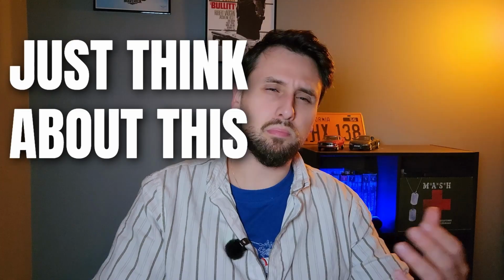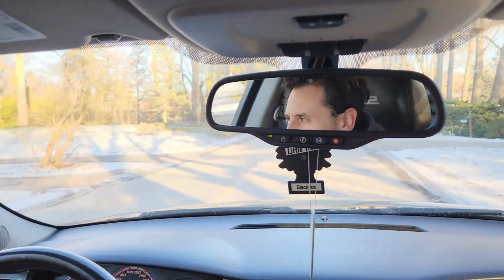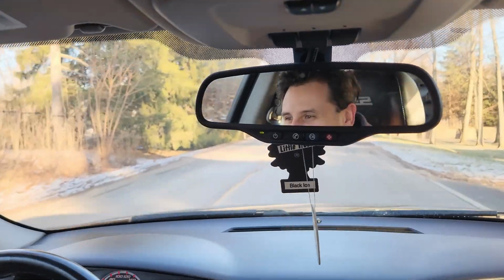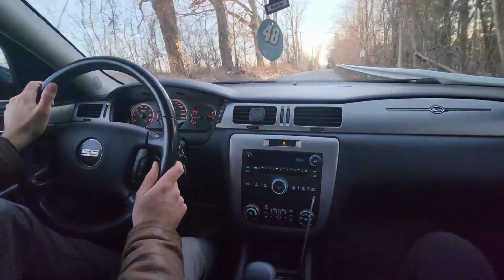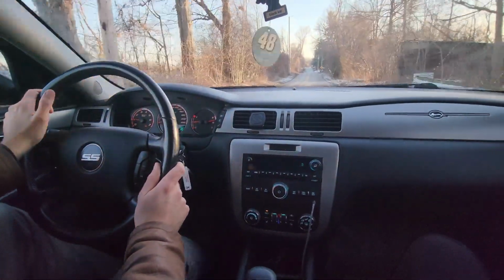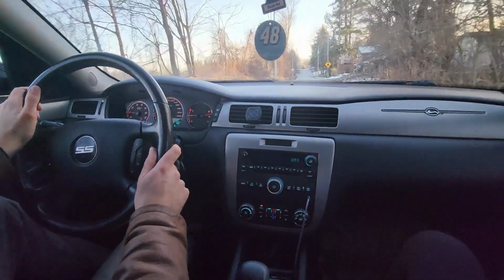Just think about this. This is a big car, lots of space. You could just cruise for days on this car. You take this car for a long road trip, with 3 people in the back, 1 person on the side, and you're just having fun. It absorbs bumps like it's nothing. You want to overtake a truck? No problem. Go into the left lane and just overtake it. It's amazing in that sense, but it becomes less reliable.